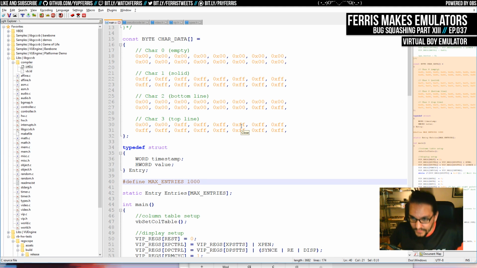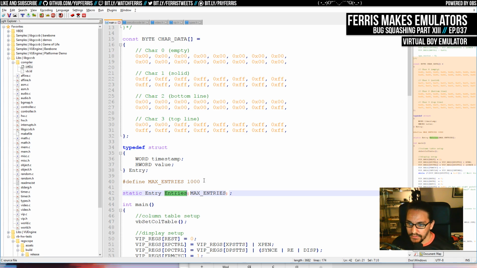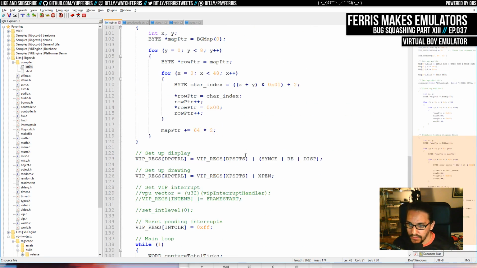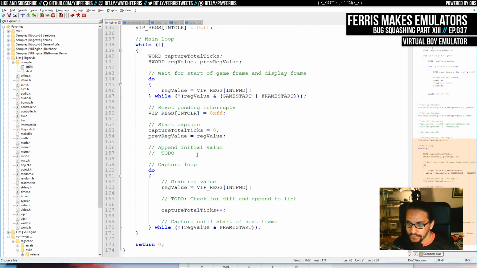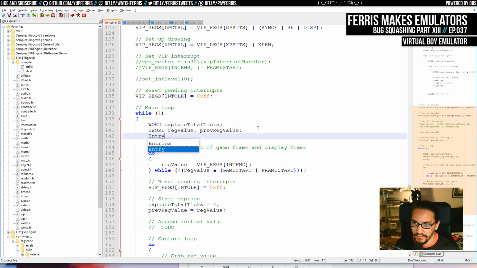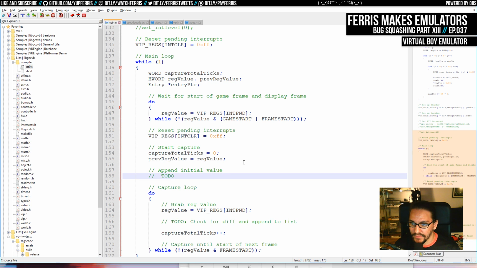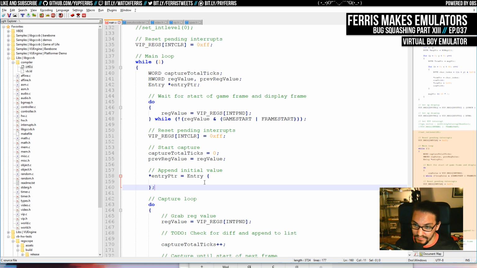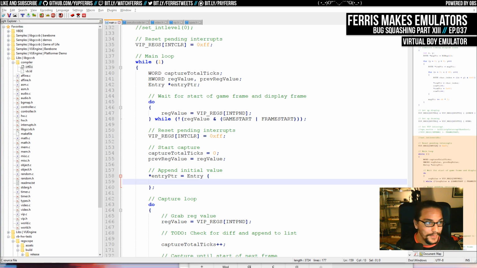And then, yeah, so then we can just sort of linearly allocate in this, which is pretty cool. So we'll do this. Couple things here. We need a entry pointer. Yep. And then here we can do our initial value, which is going to be entry pointer is, I think this is how you create these structs in C. I don't remember.